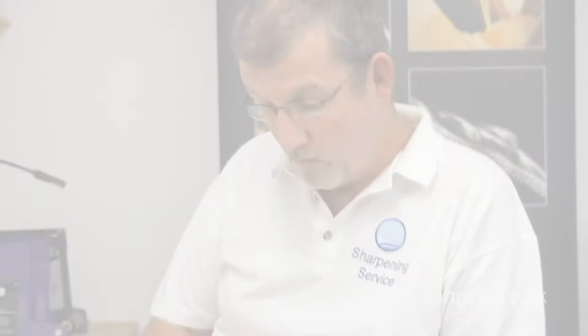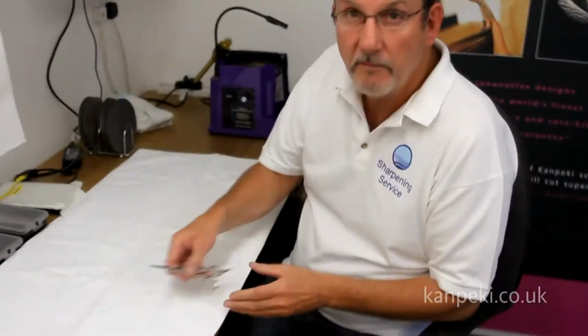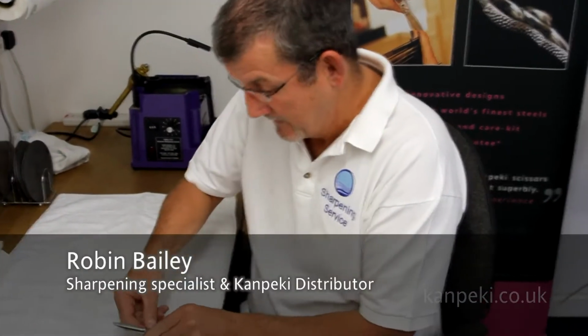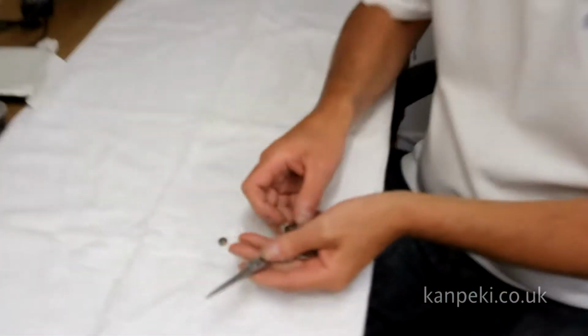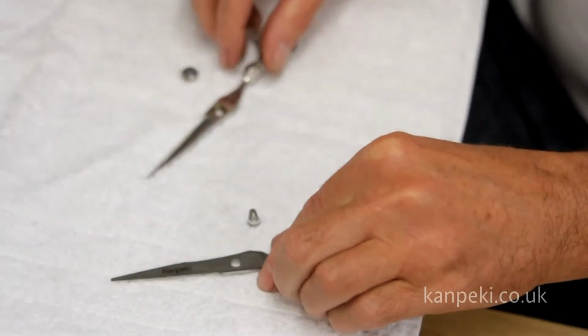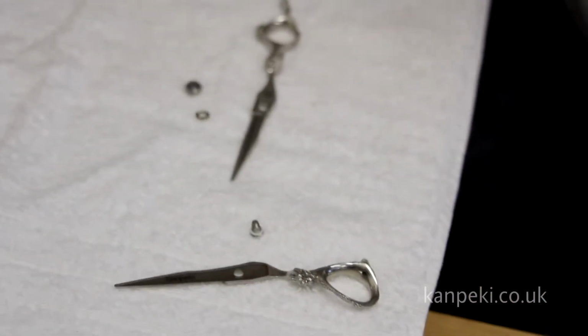Hi there. What I'm going to show you on this video is how I sharpen a pair of hairdressing scissors. These are convex scissors, so they'll be done on a flat hone. When you send your scissors in, the first thing that's going to happen is they'll get visually inspected for signs of any obvious damage. Then they're going to get stripped apart. Once they're stripped apart, they're fully cleaned.